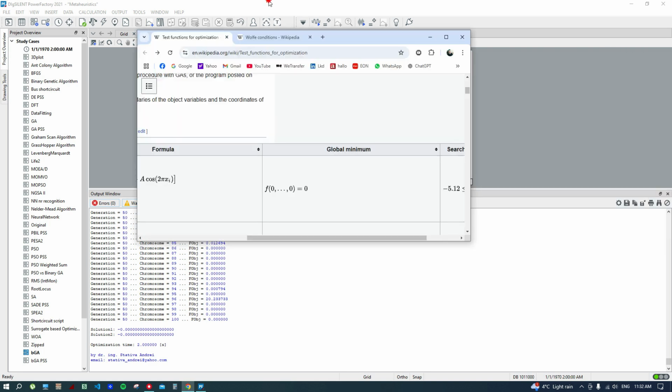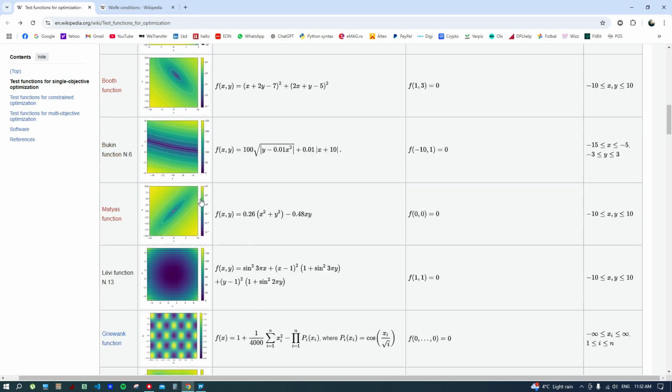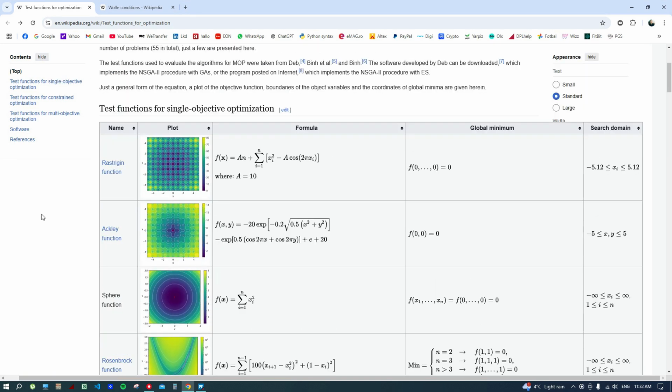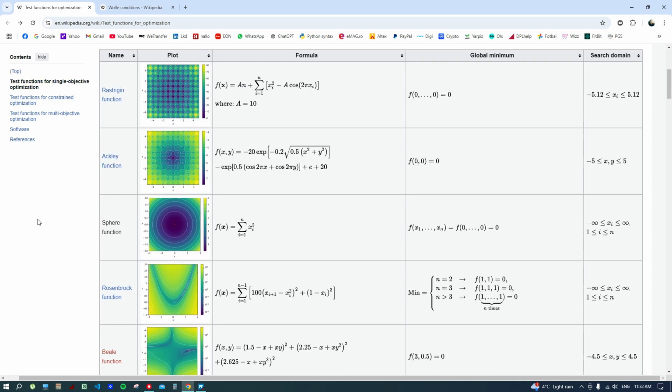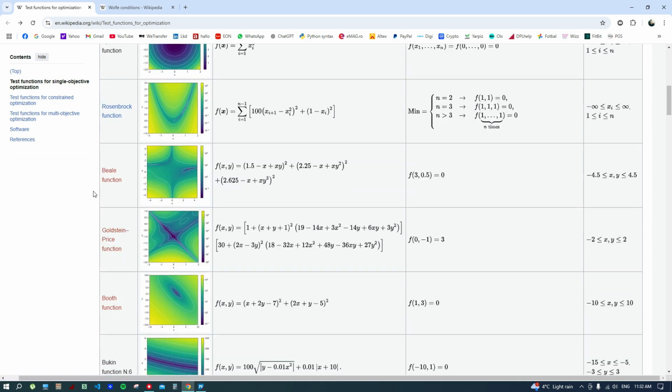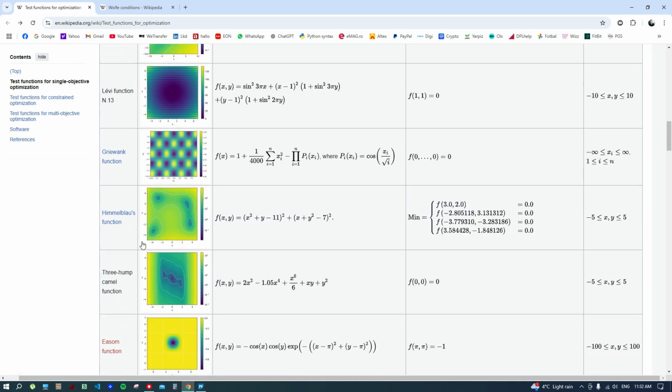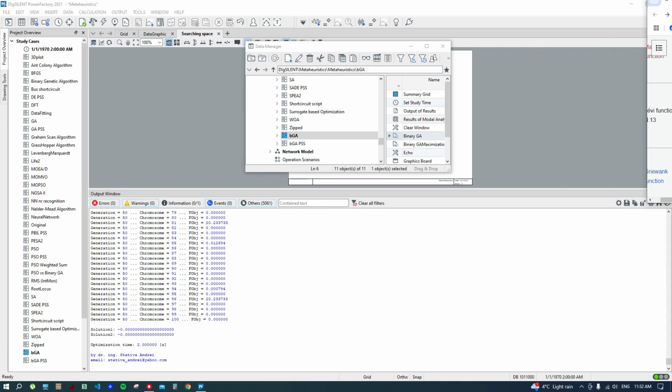As you can see, it's exactly what I told you: the binary genetic algorithm behaves very well for all these test functions, but algorithms that use the gradient behave well only with simple test functions, such as the sphere function, the Rosenbrock, or the Himmelblau. Okay, that's it. Thank you.